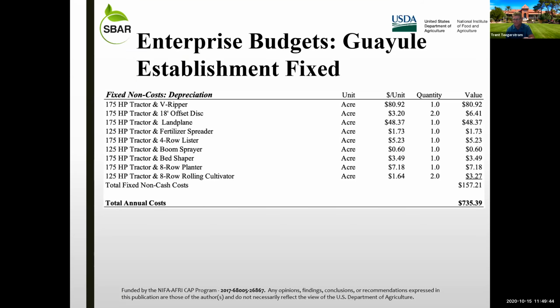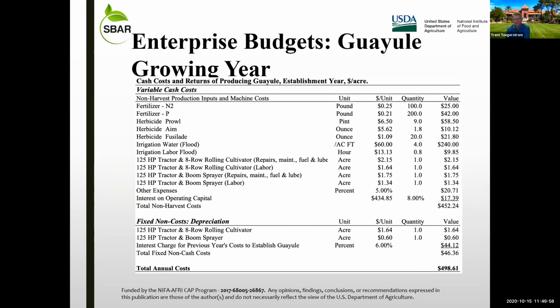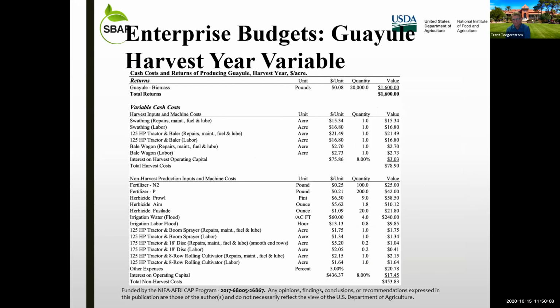But it would calculate this for yourself. So once you started plugging in your own numbers and you wanted to, you'd be able to print off these Guayule and Guar budgets and all the other crop budgets specific to your operation. And then you're going to want to do the growing years. So you're adding in there, making some of the cultivations that were talked about, some of the sprays. Then you add in that, and then the harvest. And this one we actually said as not custom rates, but we were going to harvest this ourselves, so it's a little lighter on the harvest cost, but this is where we're at.